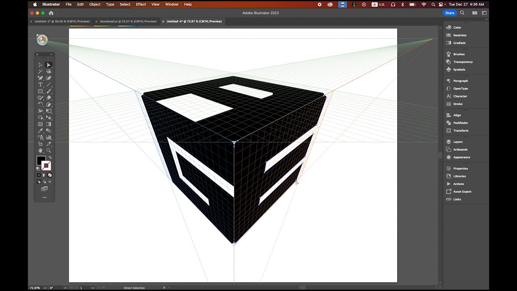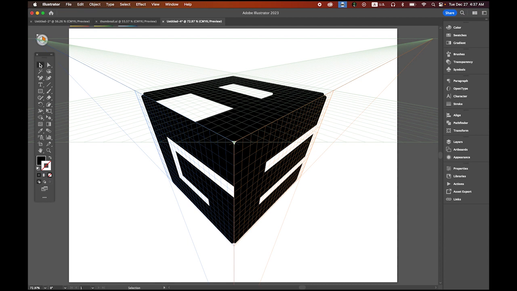Okay. And the letter E there and letter G, I'm going to select both together and round just a little bit. All right. So it looks good.